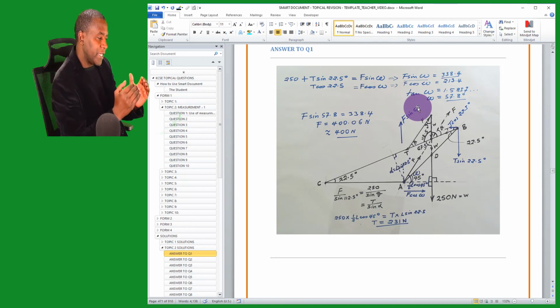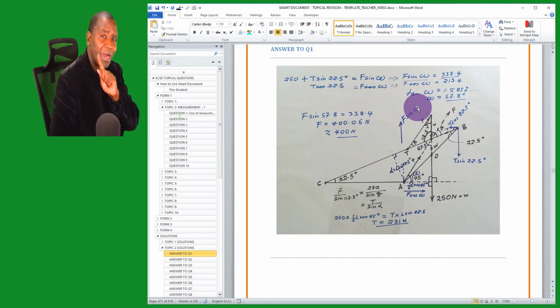This is my advice. When you are still finding that information very interesting and you have the time to look at it from all angles, take time to record that. And you can record that in a document like this, so that each and every year when fresh students come into your class, they will find fresh content prepared when you were very fresh. And that is what I wanted to share with you as far as this Smart Document Topical Revision template is concerned. I've gone through how you update it.